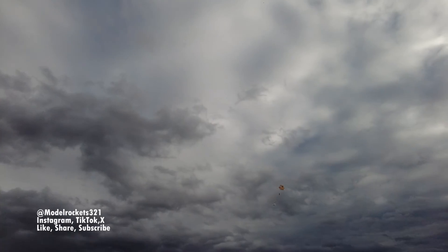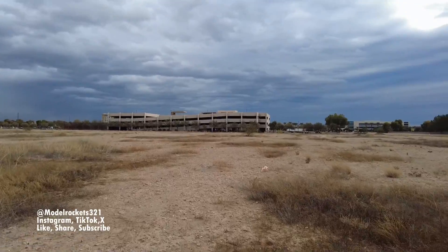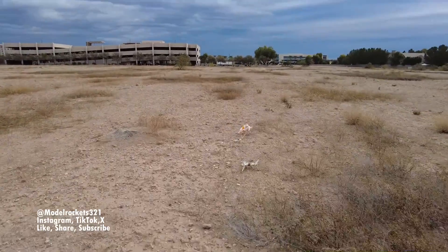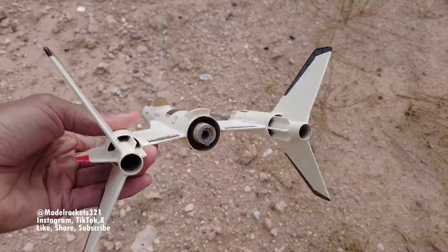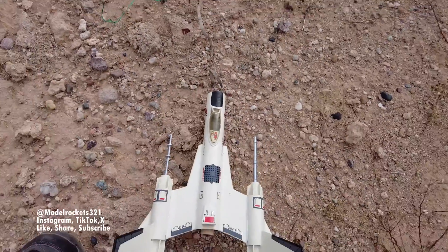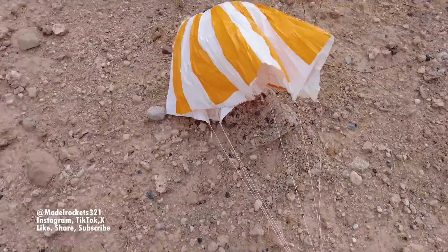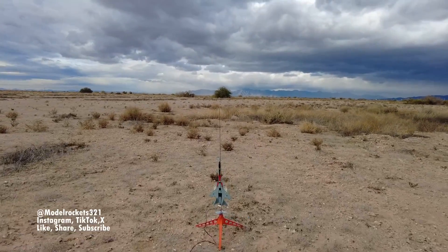There he is! Nice on a B6-2 — parachute's out, coming down, twisting down. Nice on a B6-2. Tried to stay a little lower — got a little cloud ceiling today, you don't want to be going into the clouds. Touchdown of the Estes Strike Fighter. Pretty nice flight, first flight, everything looks good. Very stable design, old school, real cool. 1989 — these were first released — very old. Good canopy, everything's there, cone, parachute. Good deal.